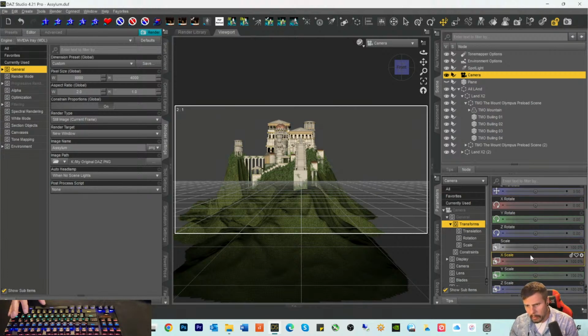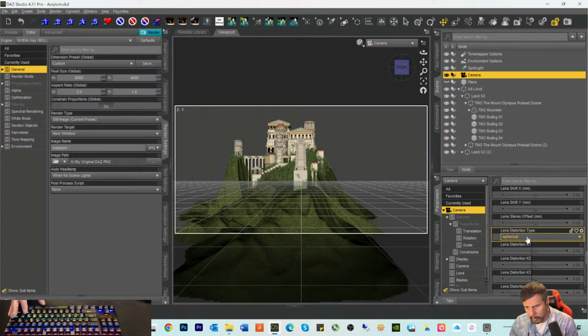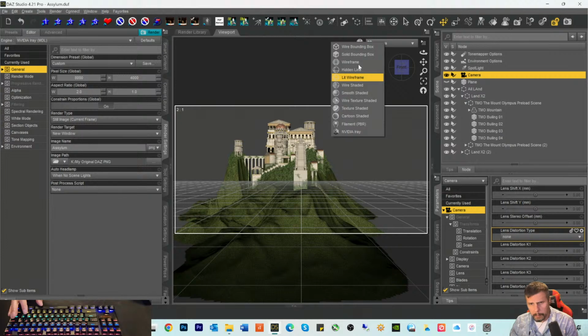Take that spherical thing off for now so that I can see what I'm doing here. Spherical, none. All right, I think that's what it's supposed to. Distortion lens. Yeah, okay. Now why is this?